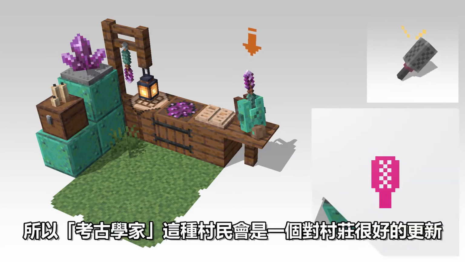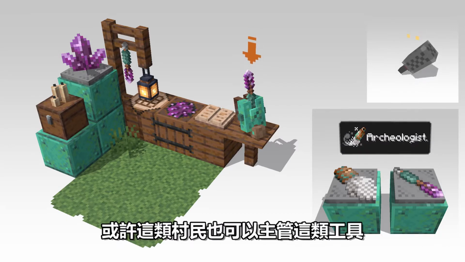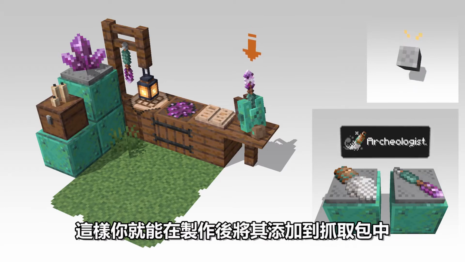So maybe an archaeologist villager could be a nice addition to the villages that could offer an amethyst chisel trade. Perhaps the archaeologist villager could offer things like tools such as brushes and amethyst chisels. I only say this as it offers another avenue of obtaining the amethyst chisel, so that way you can add it to the Grapple Pack after crafting it.